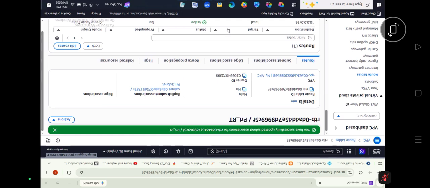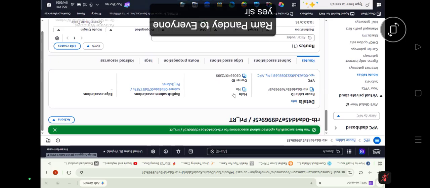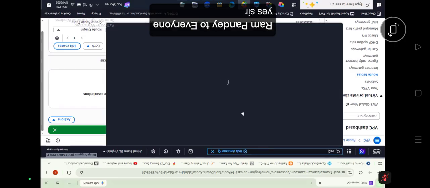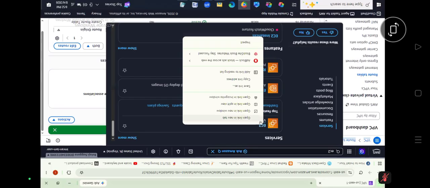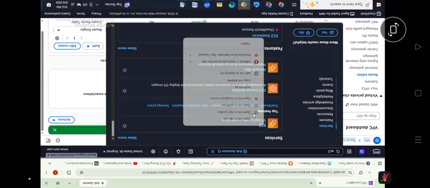Okay. So let's verify. We are going to launch two different instances into two different subnets. Go to EC2. Open this EC2 in another tab.